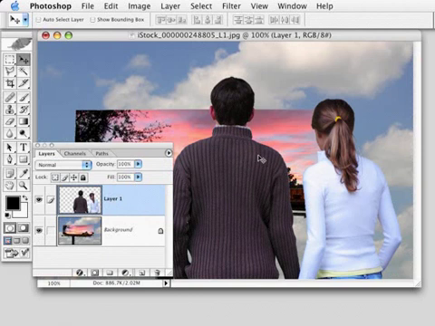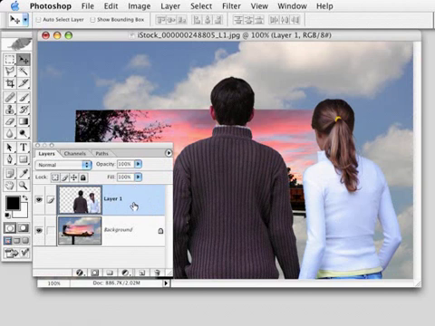Now, one option, of course, would have been in the original photograph of the kids to add a bit of a feather to my selection, but to be honest, I'm not a huge fan of that, because the problem is if you feather, say, two or three and then it's too much, you have to kind of start over again. So here's the way I prefer to do it instead. Don't use any feathering in your original selection. Just drag them over and you get an edge that looks like this.